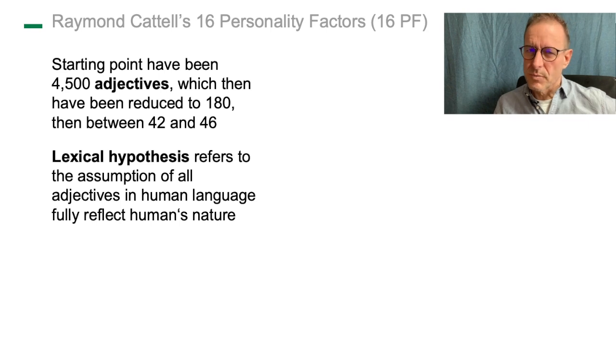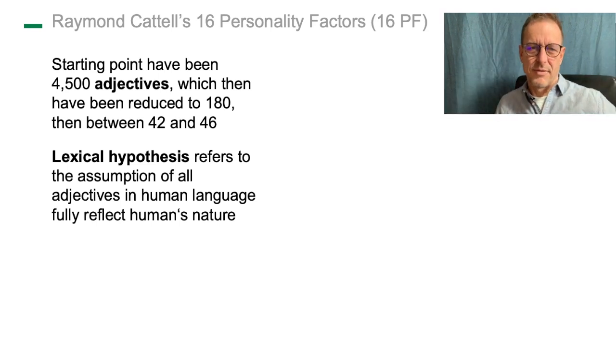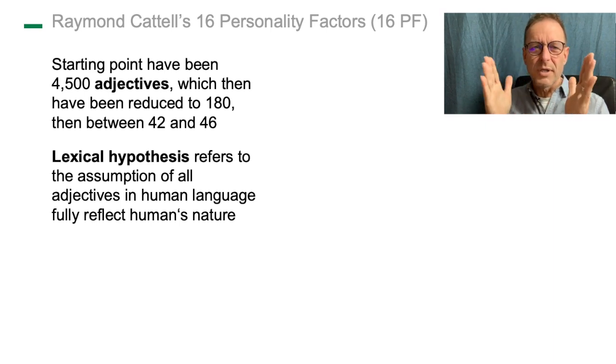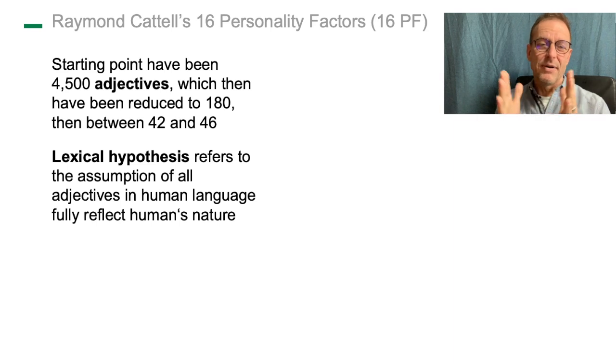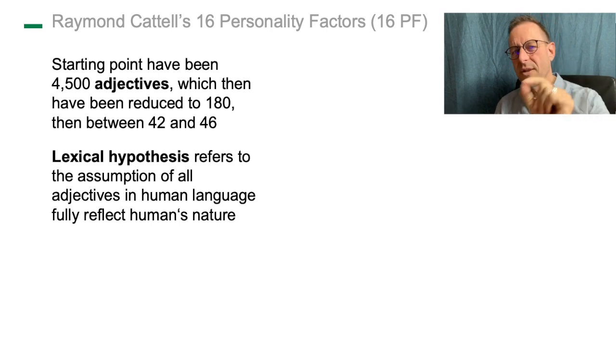Okay, so when you do this, and when you describe many people based on many adjectives, you can imagine you have a very big raw data matrix. You might have all the adjectives in the columns, and all those people in the rows. And what you could do now is look at how these adjectives interrelate. And what you find is that very often, if people are described with one adjective, the probability is very high that they are also described with another adjective.